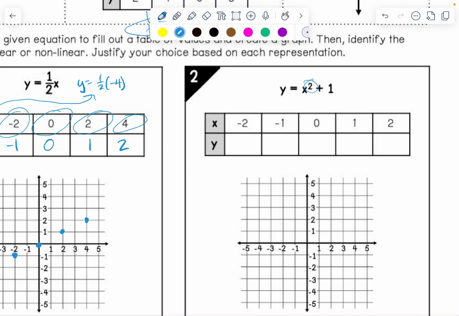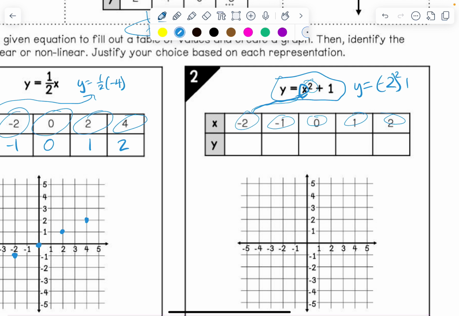So this one's kind of a little, it's not difficult, but it's kind of complex. We have to fill in each of these for x, but you need to remember that whenever it's negative, you need to put parentheses around it. So when we change the -2 out for this x, we're going to rewrite this as y equals, and we can't just put -2 squared. We have to put that in parentheses. Okay, so (-2) squared, and then plus 1. So you can use decimals if you need to. (-2) squared is -2 times -2, which is 4, plus 1 is 5. Okay. Then (-1) squared would be just 1, and plus 1 would be 2.